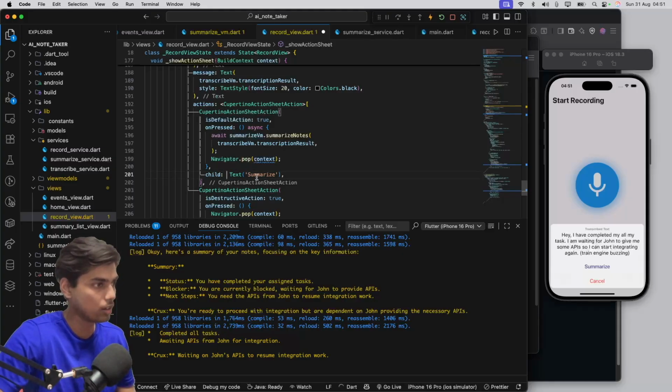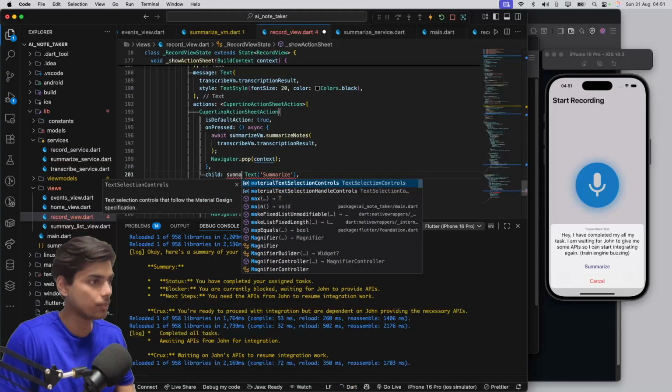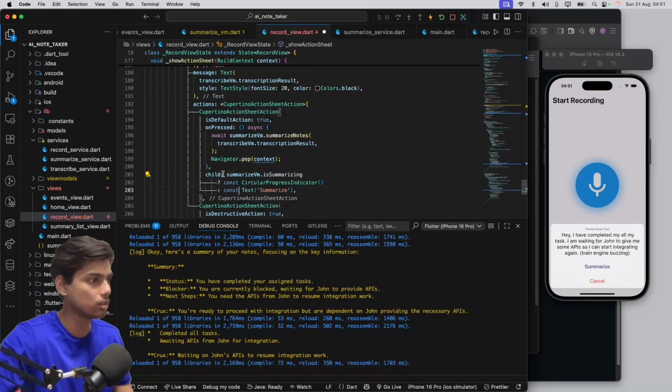Context. Summarize PM or is summarizing.